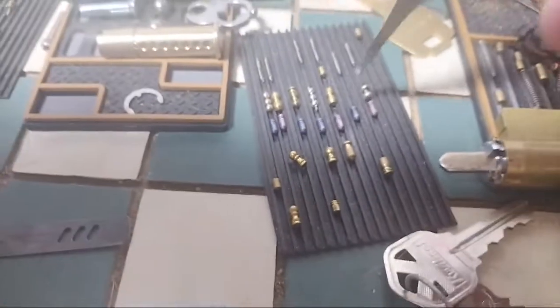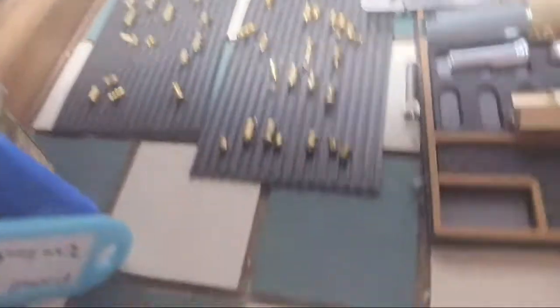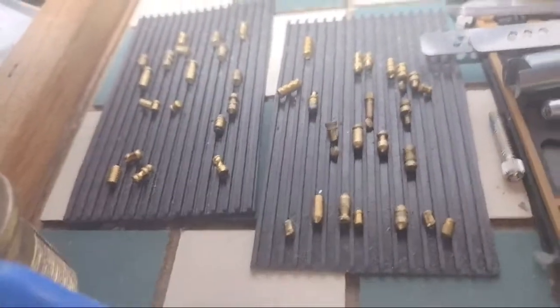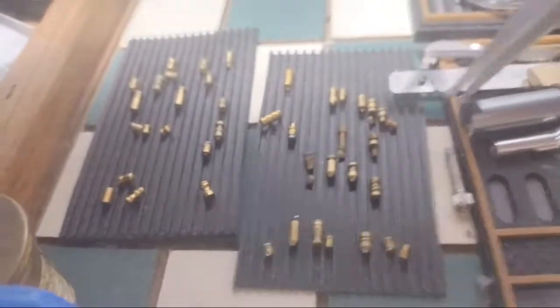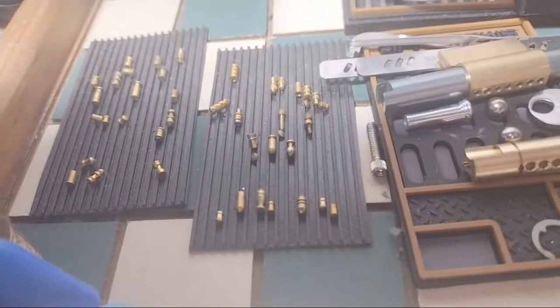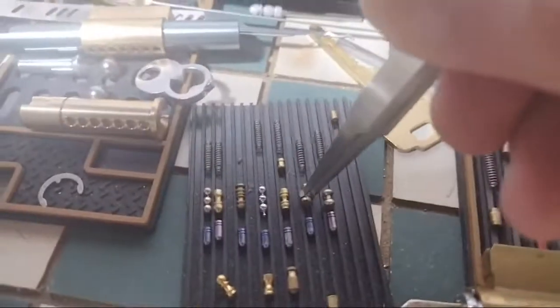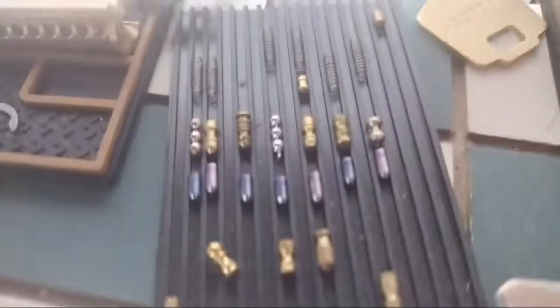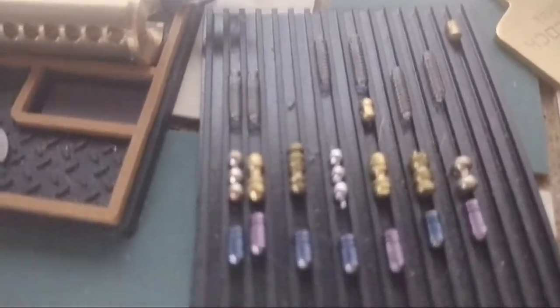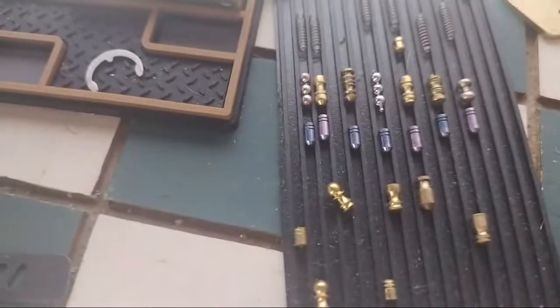Okay, hold on a sec. All right, I need one more serrated, and this will be the final pin. You know what? This guy looks like a monster right here. Look at this thing. Ooh, baby. That thing is sharp. That thing is sharp.